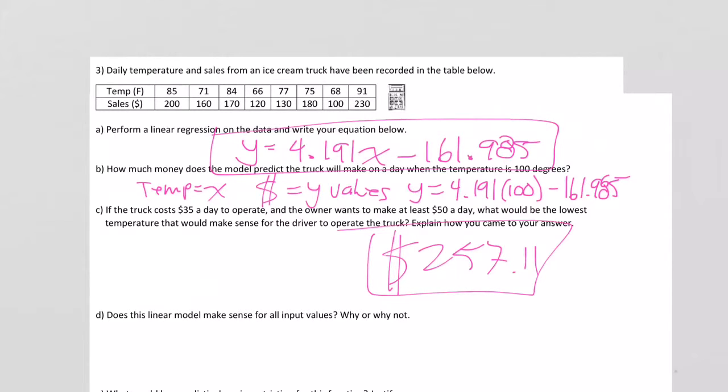Now, another way to do that is to use the graphing feature of your calculator. And before we can do that, we need to adjust our window. So hit the Window button, which is to the right of Y equals, and think about what makes sense. Xmin, Xmax. Well, what are our x values? Our x values are the temperature. So maybe an Xmin is 0, because we're probably not going to be selling ice cream if it's below 0 degrees. We're probably not going to sell ice cream if it is 0 degrees, but this will at least show us what we want to see.